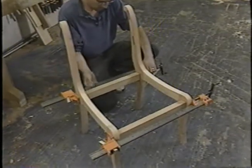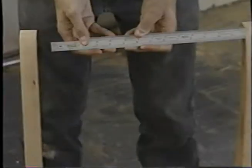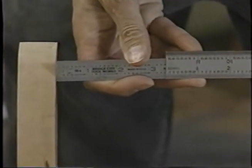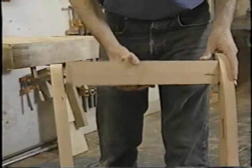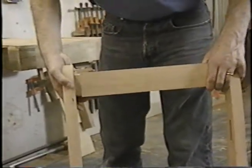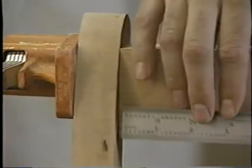Now, back to that compound angle on the back slats. Clamp up the chair with the front and rear rails in place. Then measure for each slat's length by stretching 2 rulers between the tops of the mortises, but 1/8 of an inch in front of them, where the top front edge of the slat will be. Tenon up a test slat to this length, using the same wedge you used for the seat rails. Okay at the top, but that gap at the bottom is about 1/48 of an inch.